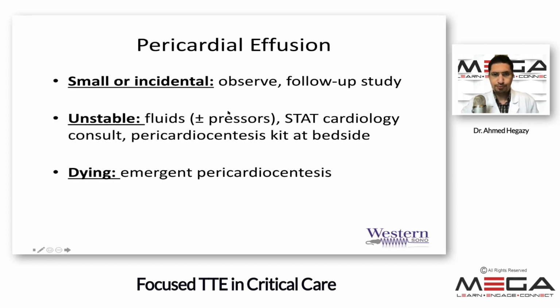So how would you treat a pericardial effusion? If you see one that is small or incidental, you observe, you follow it up, you don't need to do much about it. If the patient is unstable, then you need to temporize the patient by giving fluids to increase intracardiac pressures and temporize perfusion pressures by starting them on pressors. You need a stat cardiology consult.